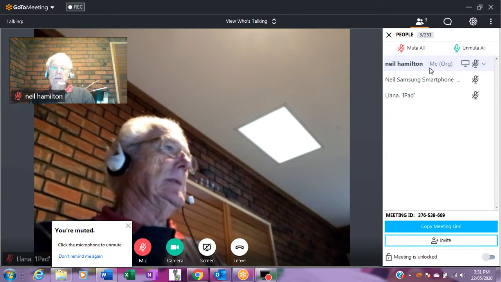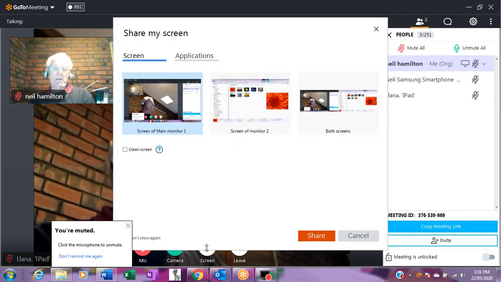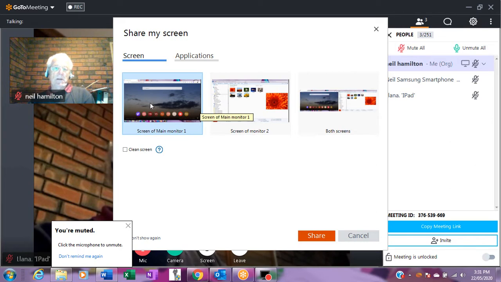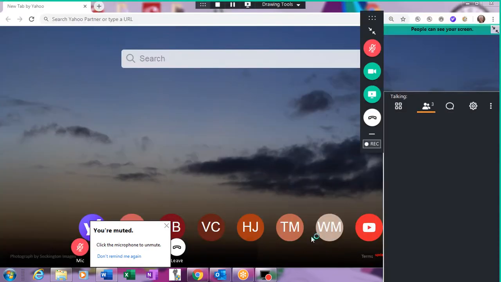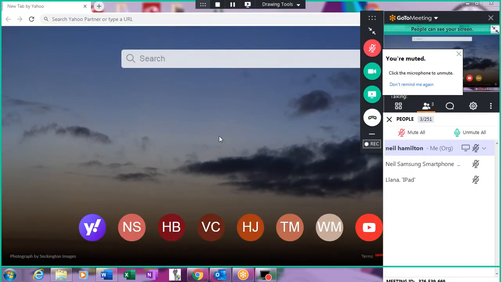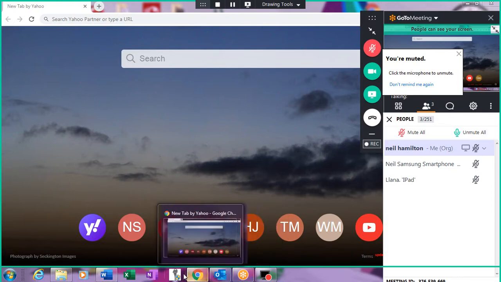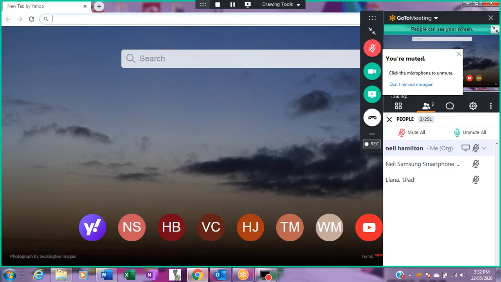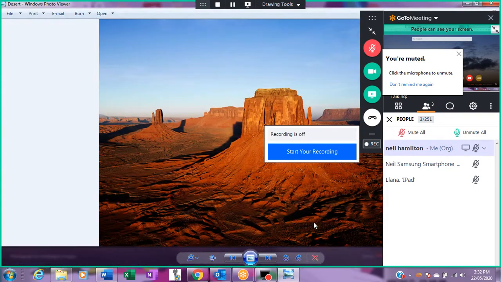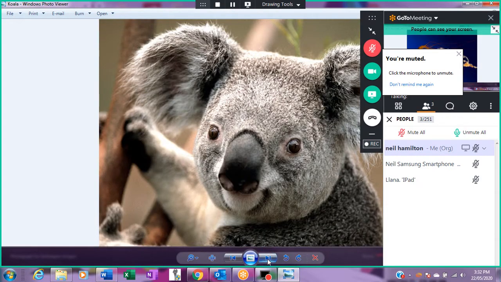We also can see the people, and what we can do is see that this computer which is here is the presenter at the moment, which means that I can share the screen. As we saw previously, this computer's got 2 monitors, and I'm going to use monitor number 1. Monitor number 1 is showing in this section what I have on my screen, and I'm going to be showing some art. And so other people will see this art.